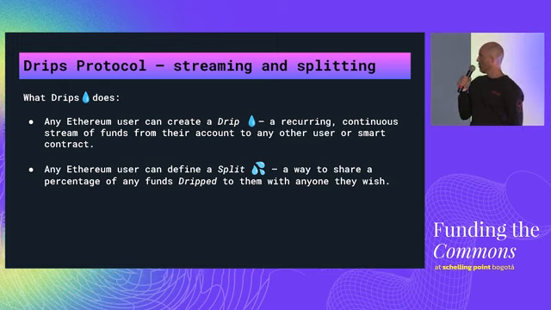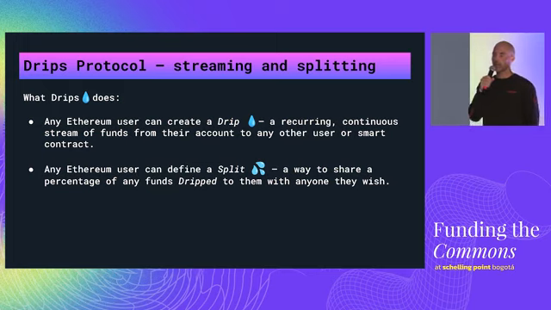So one of the mechanisms that we wanted to add right away was something much more like a Patreon style model of support, with small recurring payments, where there would be much more accountability, versus massive amounts of money thrown at developers or projects. We looked around the space, and Sablier.finance had done some things around streaming, and Superfluid as well, but there was nothing that really had the design elements that we were looking for.